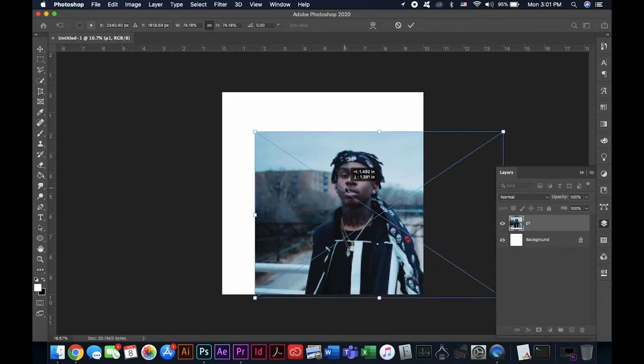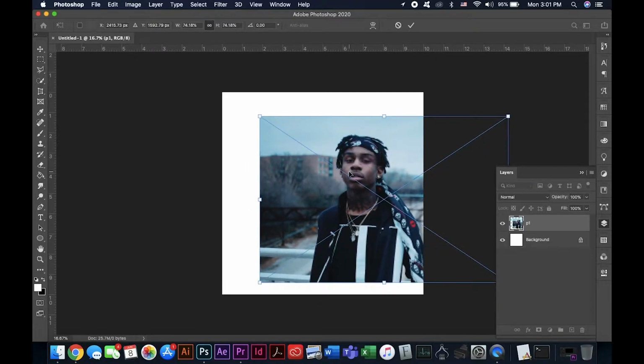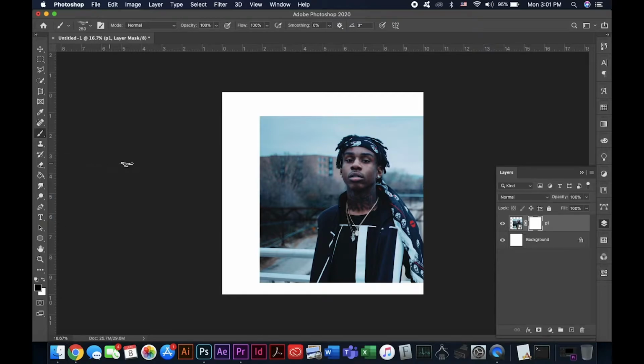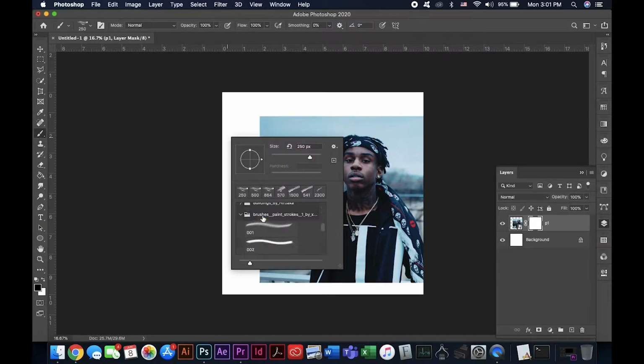Put that right here. Then you wanna create a mask, I believe. Yeah, you want to press this button right here, create a mask. You never want to use the eraser tool because that destroys images. You don't ever want to do that. Everybody should have these general brushes. Just get one of those. You don't have to worry about any of the other brushes. Just want to get that.